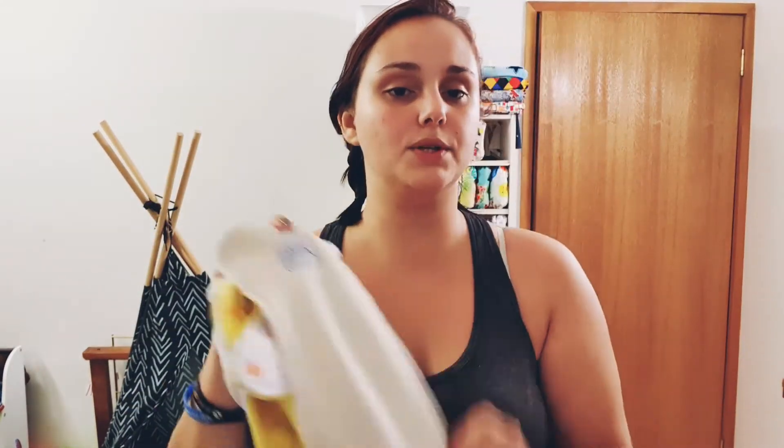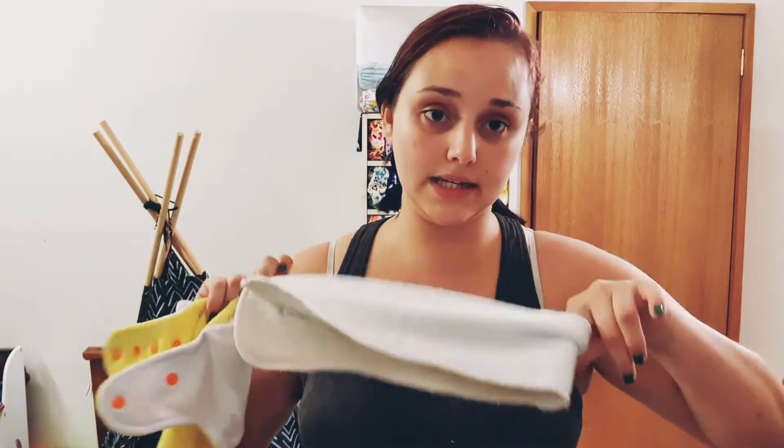Sometimes they come with a single insert like this — simple. But usually they come with one that is three layers, and you fold it up so it makes six layers of absorbency, whereas the other usually comes in five. It's much longer and takes longer to dry. So with these you need a lot of nappies, because you can't just quickly swap out an insert or have a bunch of extra inserts — shells dry much faster. But if you just want something where you can't lose an insert with, it's a good option, because these are sewn together.